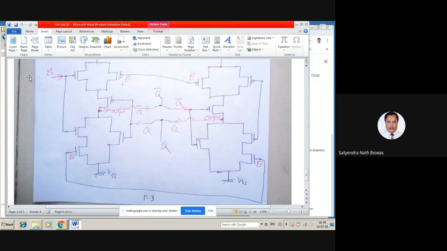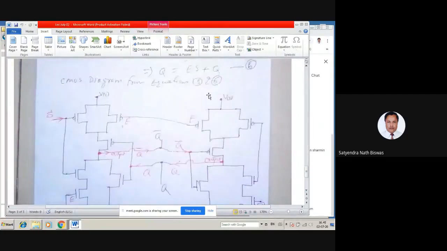So this is done, and now we have to make a connection. One PMOS and one NMOS will be the input gate connection, which will be S, and the other input is E and S, this is S, so the other input will be E. This one is E input, E input is parallel with S, but the series input will be Q.